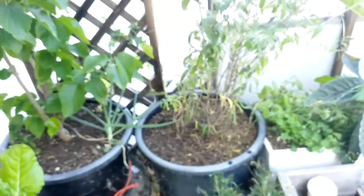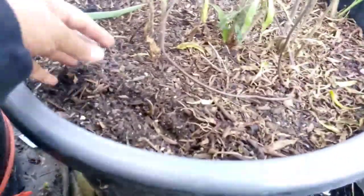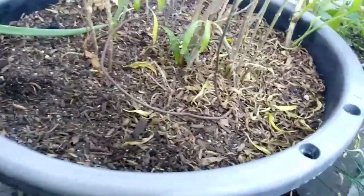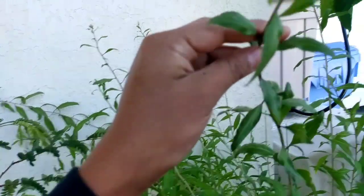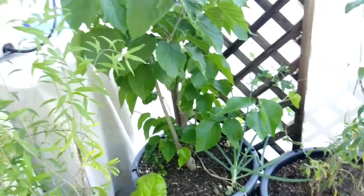But yeah, basically we changed out the soil, the top layer. There were a whole bunch of grubs in here. I cleaned it all up. I actually ended up taking a lot of the soil out because we needed something for something else really fast. And then we replaced it, but he didn't like that. But this guy has been fine. This guy is a little bit more shaded, so his flowers do come in a little bit later than the other one anyway. But it's really not a big deal. They seem to both be doing fine.